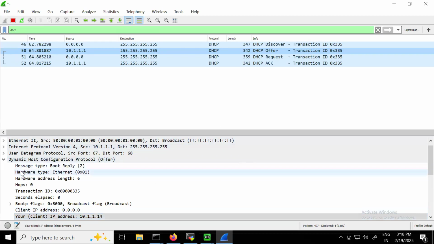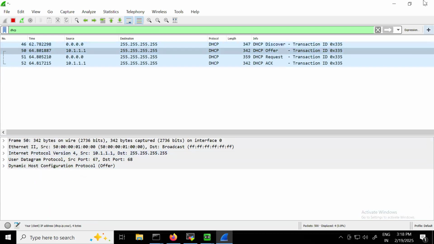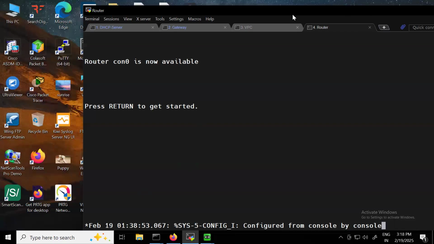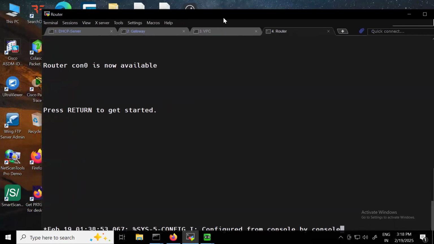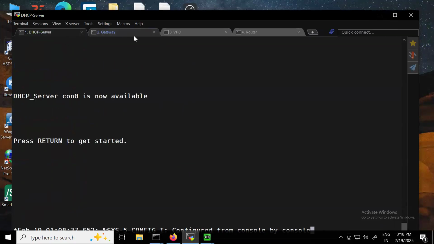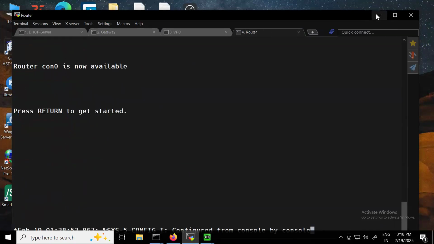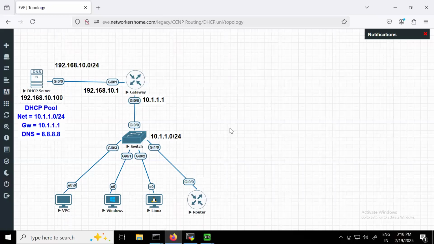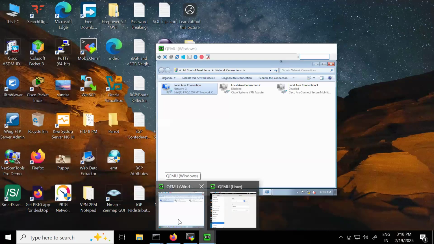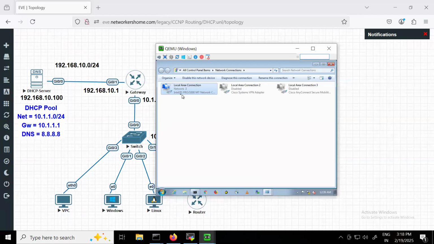Now let's try to practically see this. We'll try to create this scenario. This is the Windows PC.